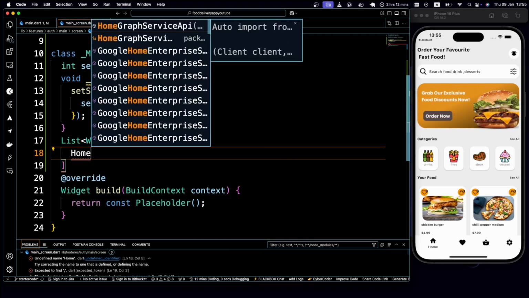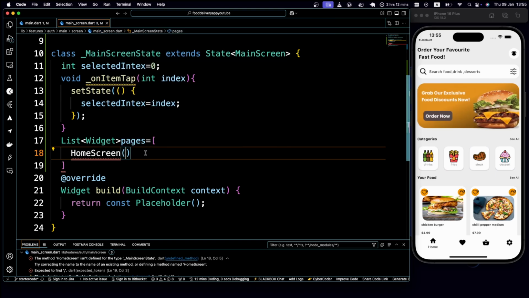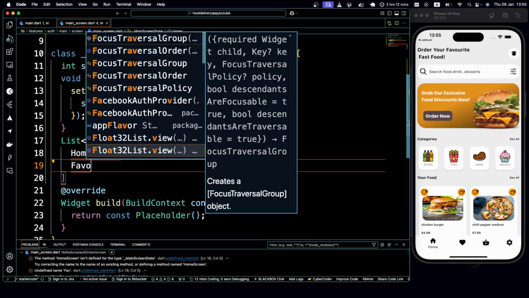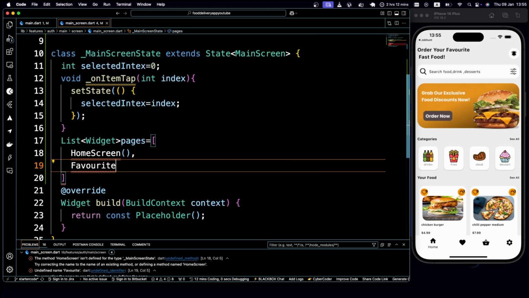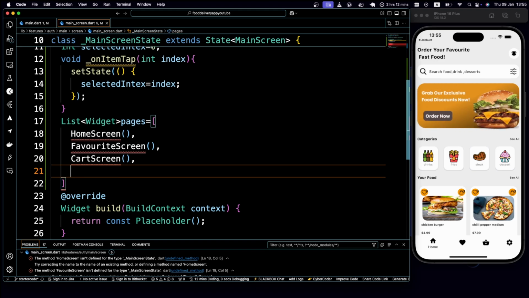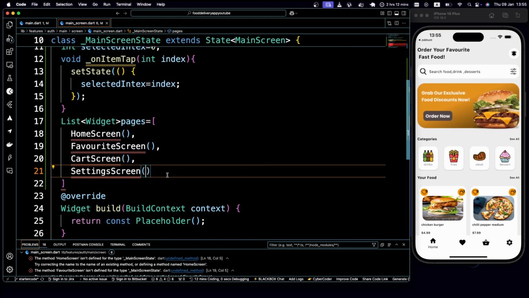So we have the home screen, as you can see from here, and then we also have the favorites screen, and then the cart screen, and then we also have the settings screen. Like this, okay.